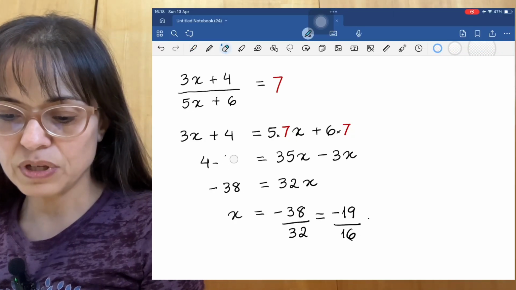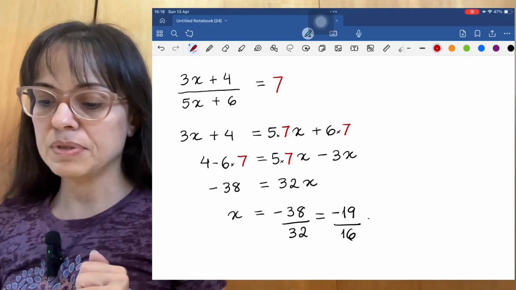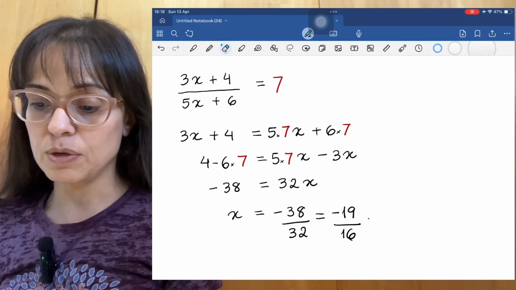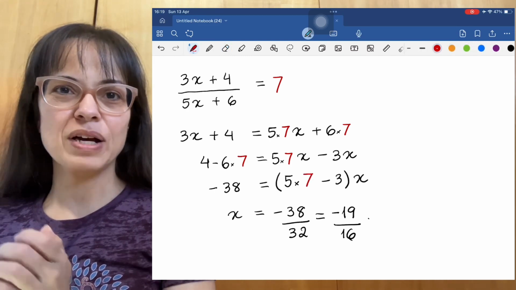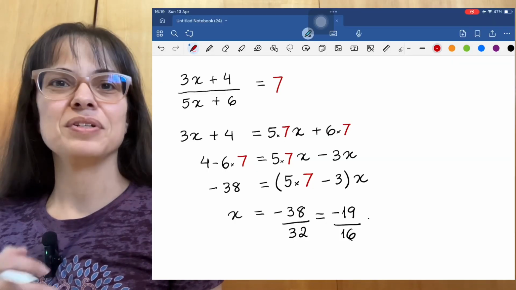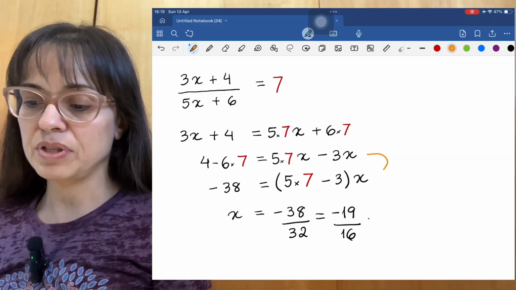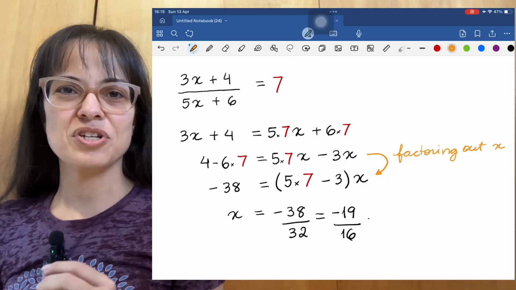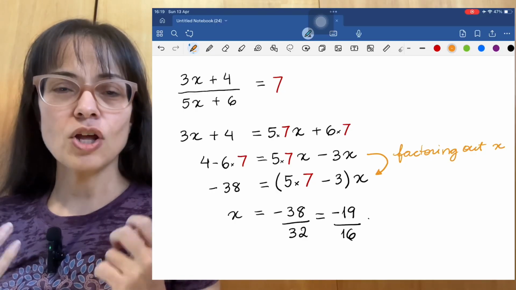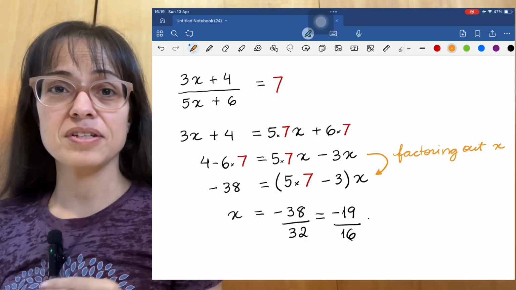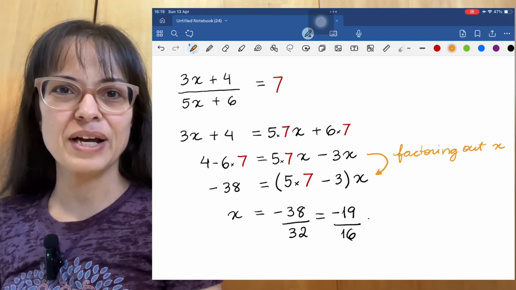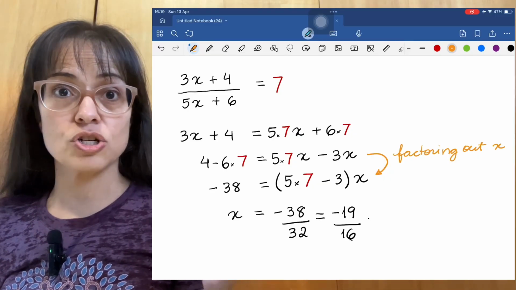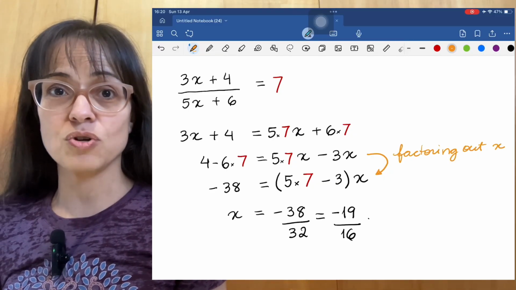So this 42 is going to be a 6 times 7. The 35 is 5 times 7 as well. And now the 32, I'm not going to be able to write down 32 anymore. That 32 was 35 minus 3, which is actually 5 times 7 minus 3, because what happened from this line to this line was just factoring out an x. And when the numbers are simple, such as 35x minus 3x, a lot of people don't tend to think that that's what they're doing when they say that 35x minus 3x is equal to 32x. People can think of it in terms of collecting like terms, or in terms of just, this is a simple subtraction. But a lot of people don't think of that as factoring out an x.